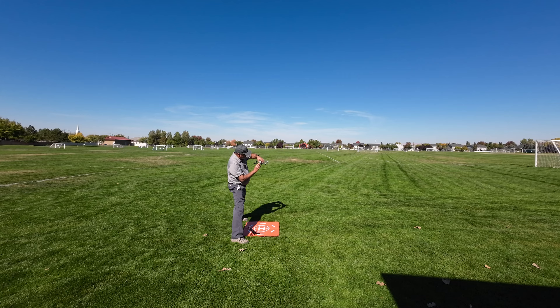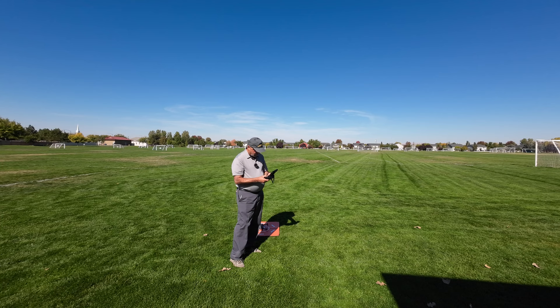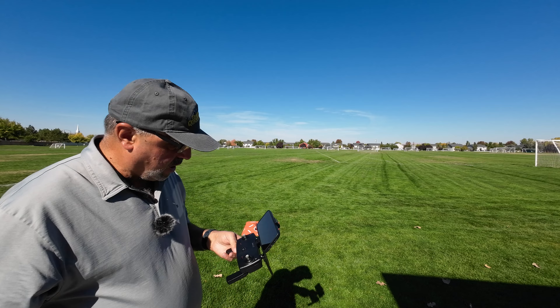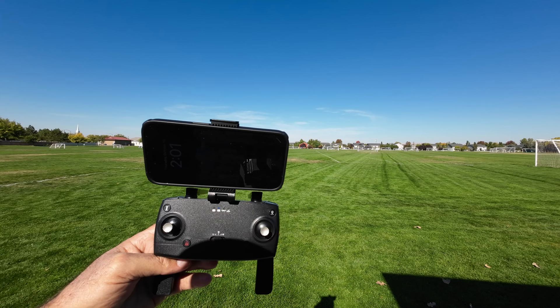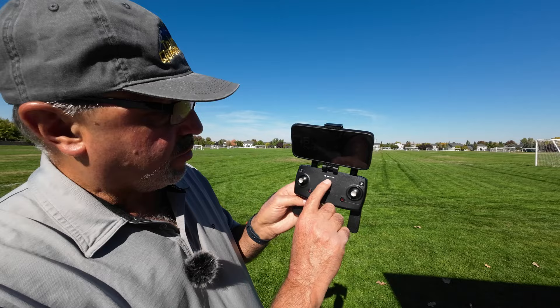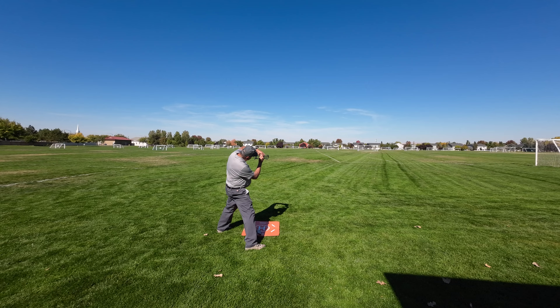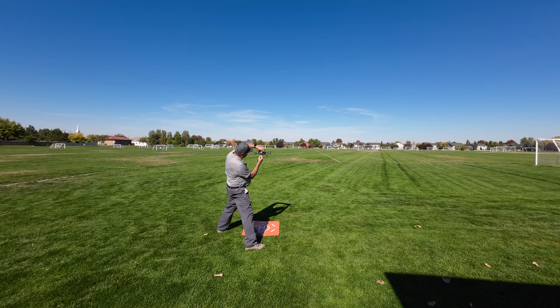Let's fire this guy up — hold the button down for three seconds. We heard the chimes, it's fired up. Same thing on the controller. We've got lights on here that'll tell us when we're connected. I should be waiting for that third light above the drone, but for whatever reason I'm not seeing it. I'm going to try a compass calibration — both sticks down and to the right.